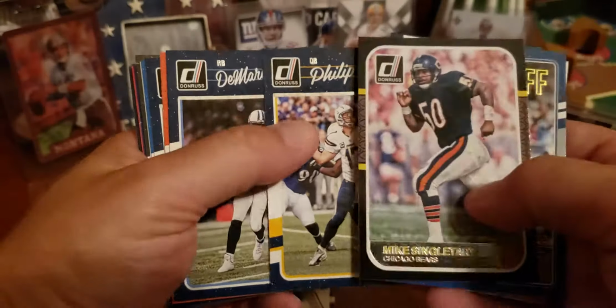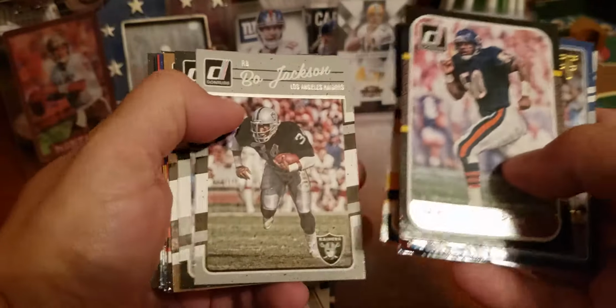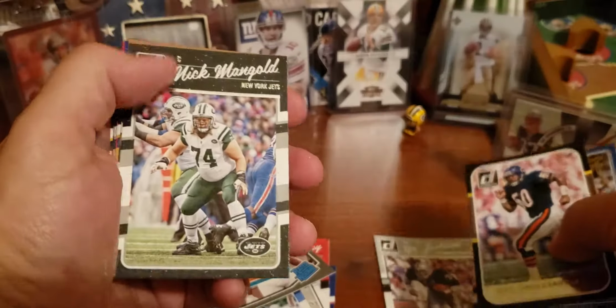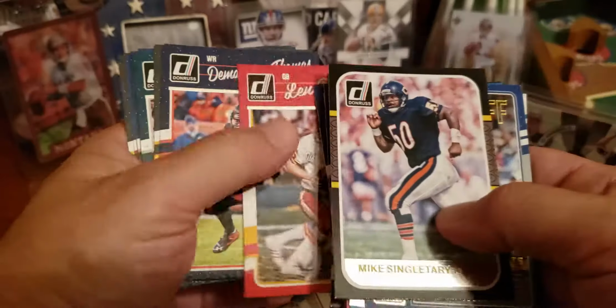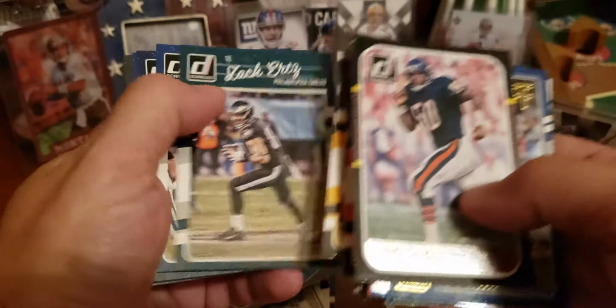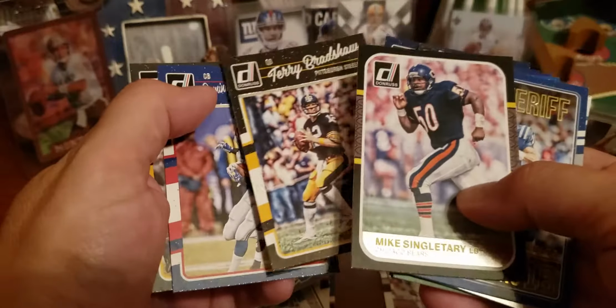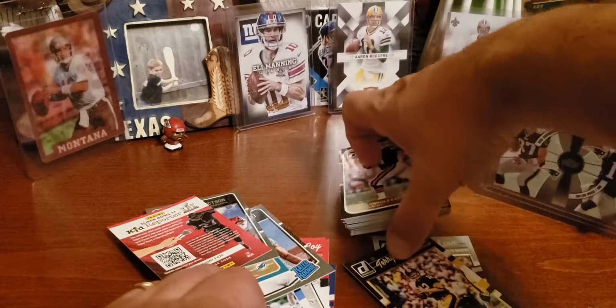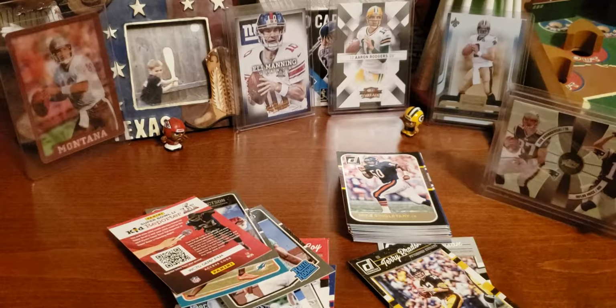And Deshaun Watson's pretty awesome too. Let's see, anything else in here? Oh yes, the Bo Jackson. And, you know, the Terry Bradshaw. Where's Bradshaw at? He's coming up. Peyton Manning, of course. Love Peyton Manning. Yeah, there's Bradshaw right there. So, anyways, all right. Not too bad for, I guess, $7. Well, no. Not great for $7, but it's okay. Wish we would have gotten some better rookies. But anyways, whatever. Maybe they are great rookies. I don't know.